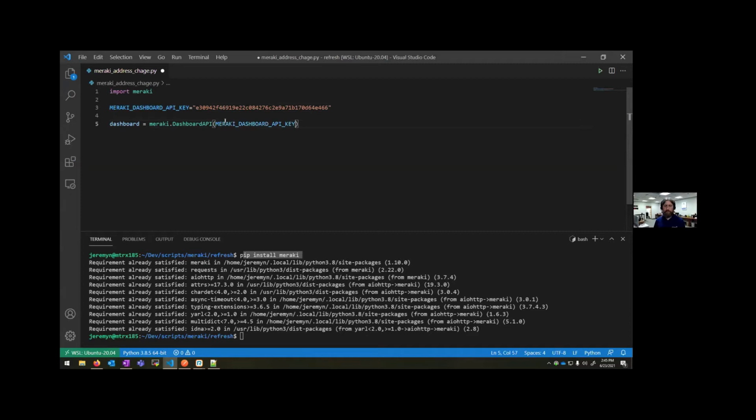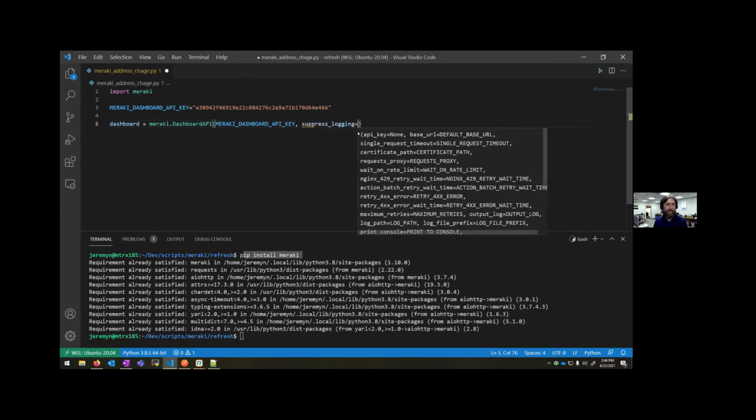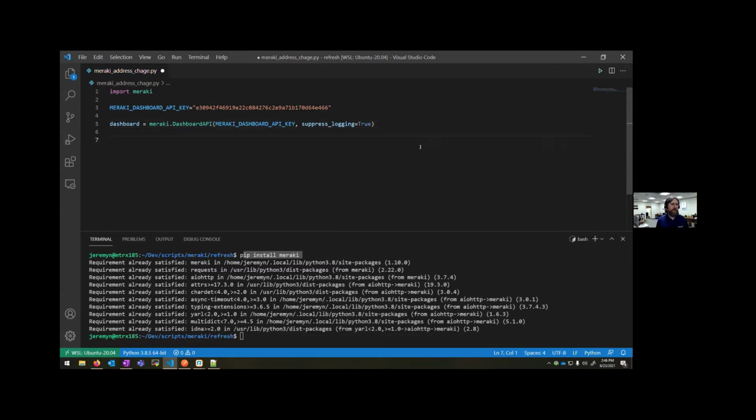And again, the documentation runs through this, guys. I'm running through this really fast. But again, this dashboard object essentially allows us to interact with all those different APIs, right? So import the library. Here's the key I want to use. Here it is. You guys will see that it logs a lot. It logs way too much. It makes everything super noisy. So because Visual Studio Code is awesome and knows about everything in the library, I want to suppress all the logging. All right. So this is going to allow us to have, again, this dashboard access.